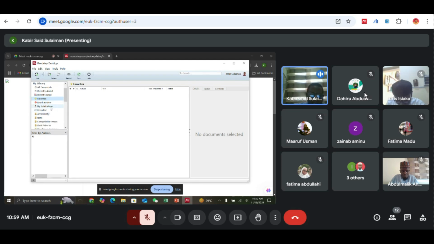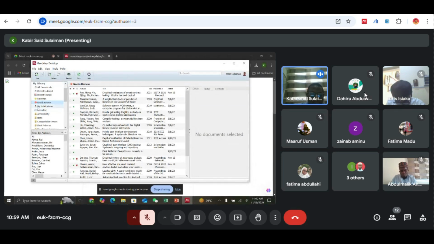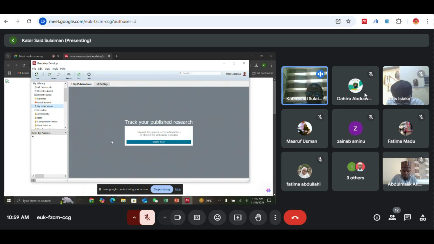Then down here you can see we have some papers that you need to review, and you can also put your own personal publications, so that in case you want to check your publications, you don't have to search by the title. It's possible, especially for long-time researchers who have a lot of papers already published. It is difficult for them sometimes to remember papers they published 5 or 6 years back. But if you have all your papers under My Publications, you can easily track the paper and use it, especially when you want to cite it somewhere relevant to that paper.